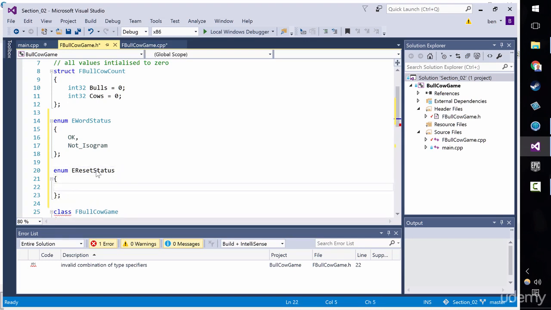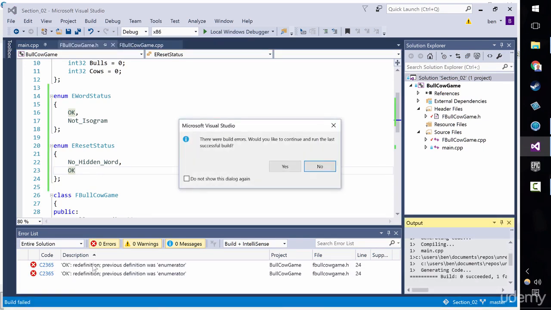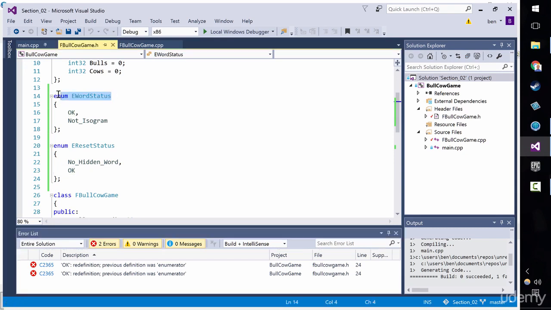I'm actually going to remove this code and put it back in later, but I just want to show you something. If I later come and try and define reset status, and we could say, no hidden word of that length or something. That could be an error. But we may then come along and say we want OK. Perfectly valid to say I want an OK. But look, we're going to get a compiler problem here. It's going to say, when we try and compile, OK redefinition. What do you mean I'm redefining it? Here I'm calling an enum called word status. This is for getting values back from checking my word. And this one I want to get values back from my reset method. And I can't use OK. So OK is kind of what we call global scope at this point. It is available to both of these enums, and it won't let us even compile. That's horrible. I want to be able to use OK. I don't want to have to prefix these things.